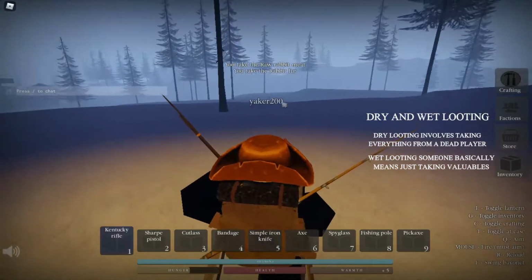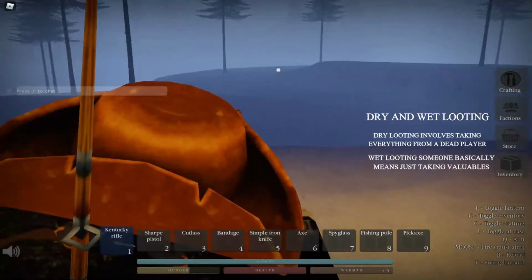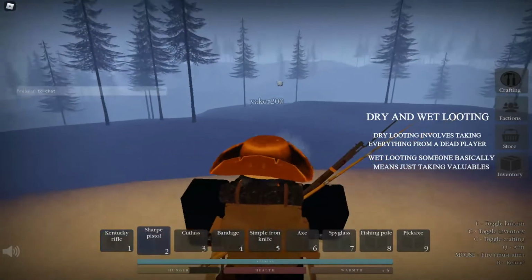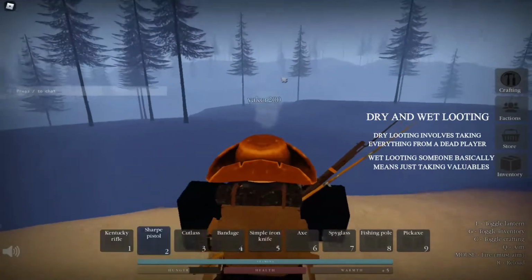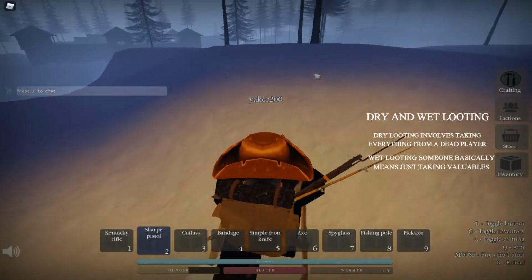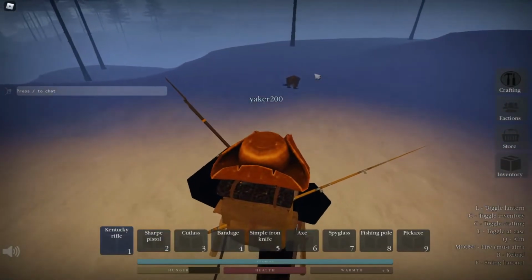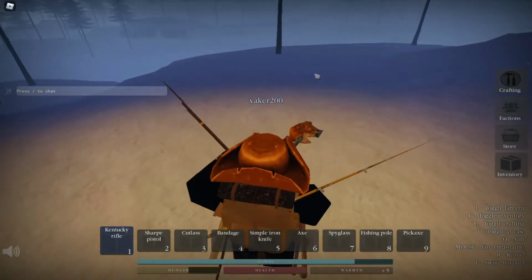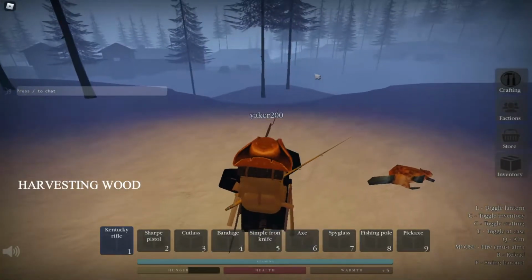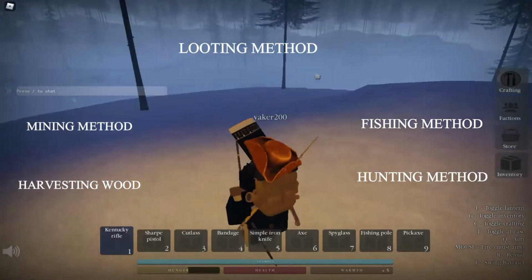So from this, obviously, there isn't a penalty to it. You can take all the loot from the player. However, it is a very risky strategy to use the looting strategy to make money. And of course, the most complex as well, as it can be used both in battles and in casual combat. So all in all, the different types of making money, basically pound farming, is harvesting wood, fishing, hunting, mining, and looting strategies in the game.